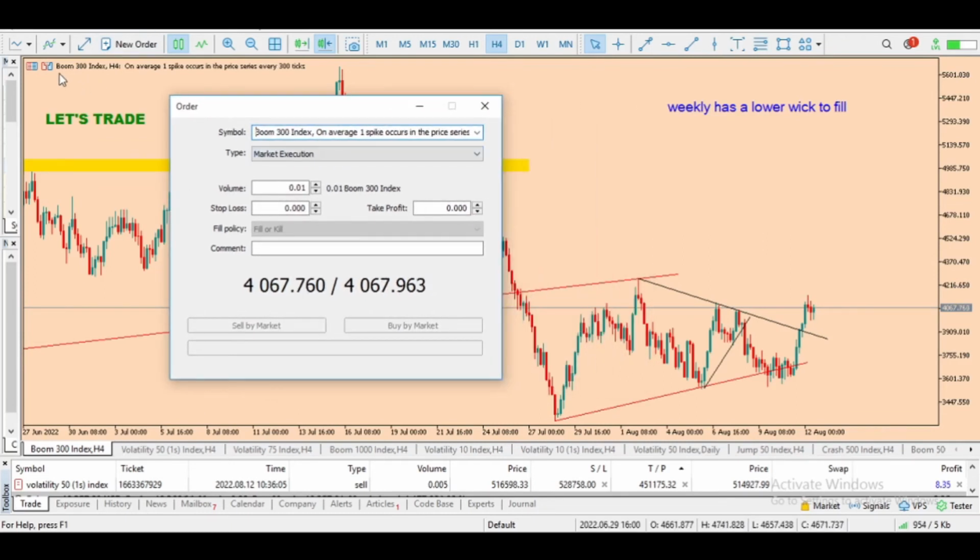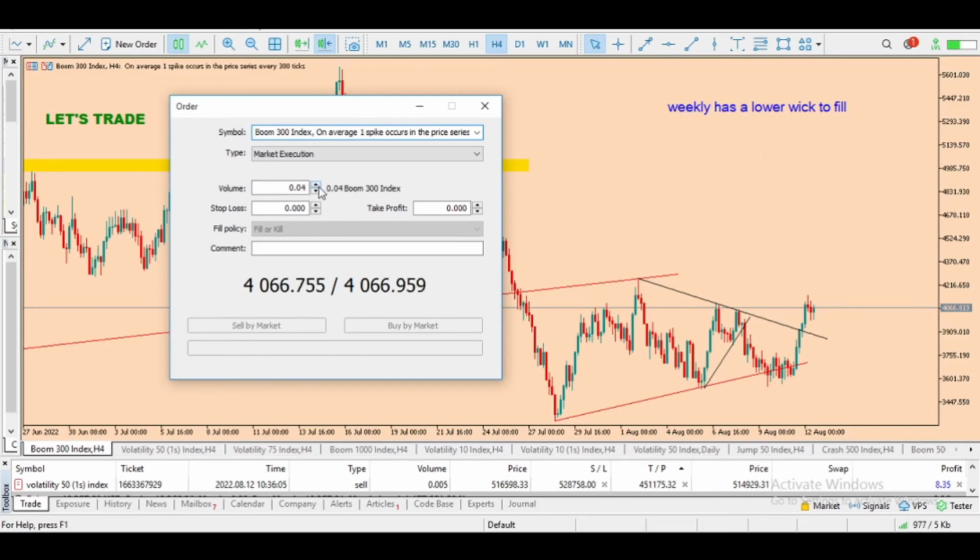Now this is Boom 300, as you guys can see here. Excuse me. Now you can see 0.01 is not permitted on Boom 300, which is supposed to be the least lot size in forex, if you ask me. But no, synthetic indices is not giving us that option. In fact, they're actually deciding for us. All right, so we have to be smart so that we can manage our capital effectively. Now let's choose a higher lot size.